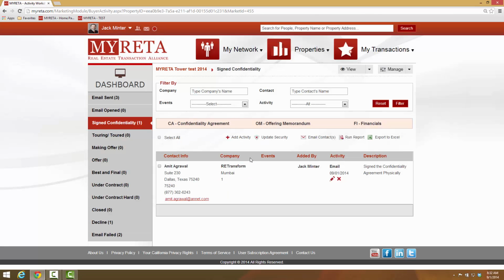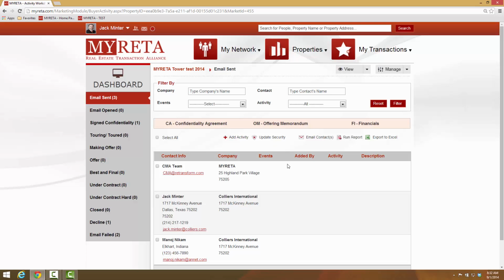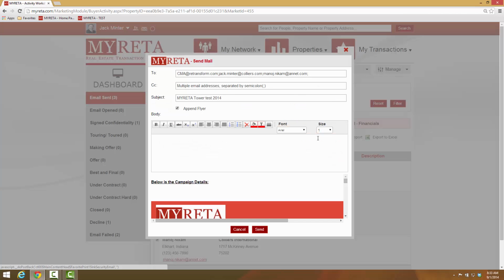We've had that activity. Also, another nice feature of this is that if you decide that these guys should have been looking at the deal but they haven't, we'll select all and we can send them a reminder. Now this looks like it's going to send it to everyone at one time, but it's not. It sends individual emails. You can CC it here. When you do CC, you need to understand that however many people are up here, you're going to get that many CCs since it does send it out individually.